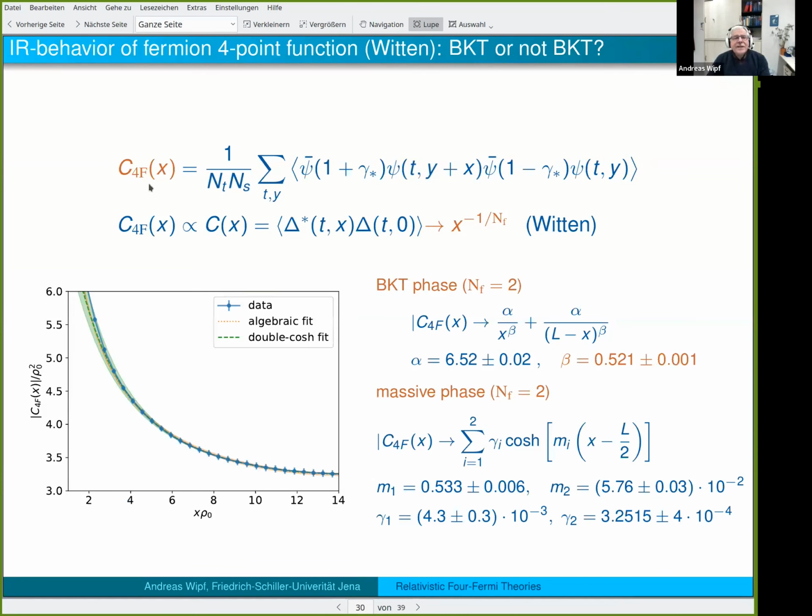And so then we studied this Four-Fermi term, which again, by order density is given by the 2-point function of this complex auxiliary field. And there has been a conjecture by Witten, from a calculation in a related model in some approximation, that this correlator should decay algebraically with the distance. We checked for this and we found a nice agreement. So that's again a BKT phase at 0 temperature and very low temperature, and then it goes into a massive phase if you increase the temperature.